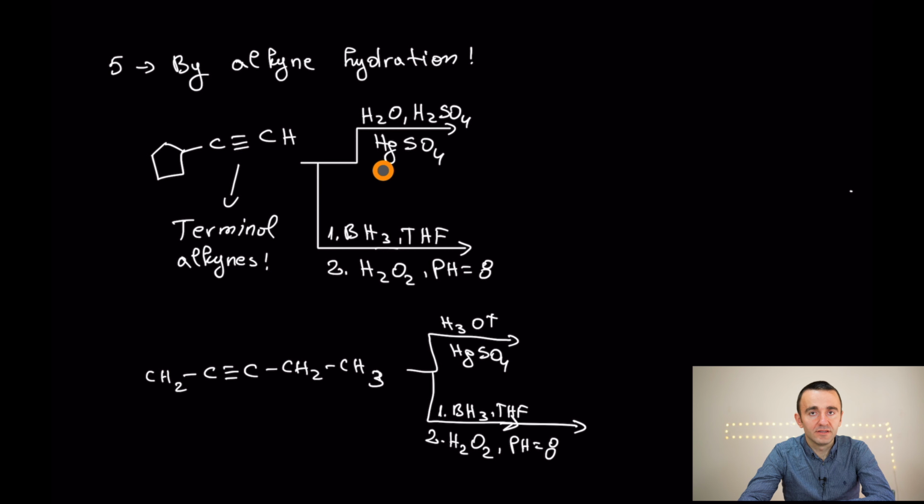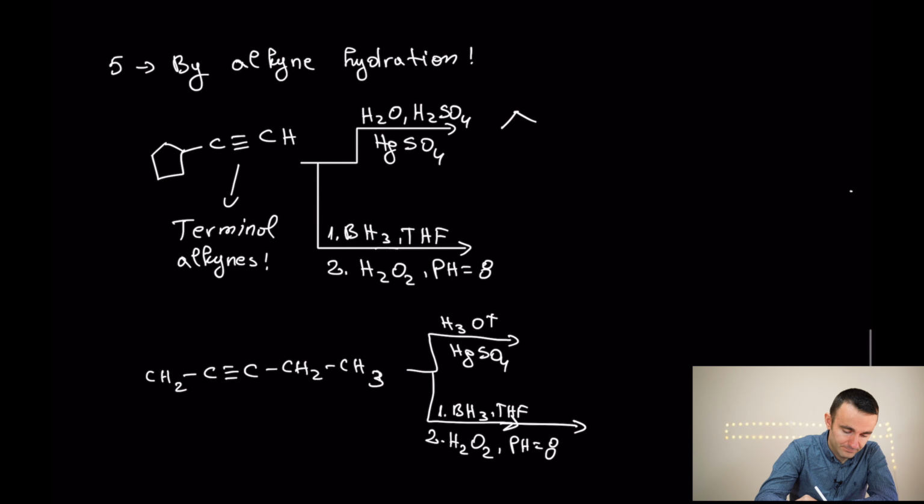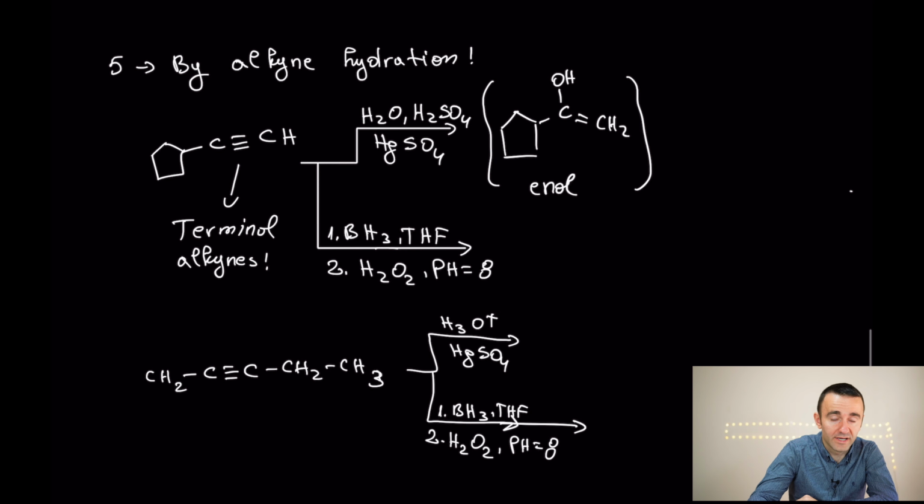Another way to prepare aldehydes and ketones is by alkyne hydration. You have to be careful in two cases. A terminal alkyne gives different products compared to an internal alkyne, depending on what you treat it with. In case you treat a terminal alkyne with mercuration, it is going to yield a Markovnikov product, and it goes in two stages. First with the formation of an enol, and after that tautomerization to yield the ketone. So this is the enol, from alcohol, in from the double bond. And after that it goes through tautomerization to yield the ketone.